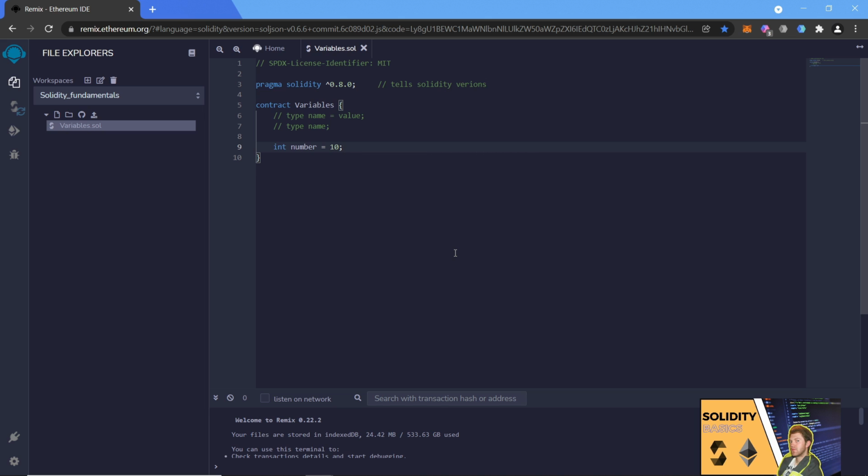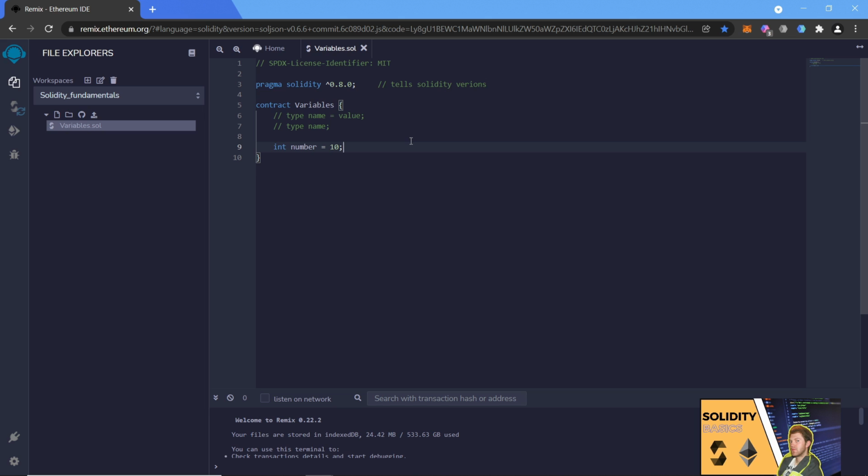So in this case, we just created an integer variable named number, which is equal to 10. One thing to explain about the equal sign here, if you are not familiar with programming languages, is that the equal is not really an equality in this case. It is more like an association. We are associating the number 10 to the variable called number.